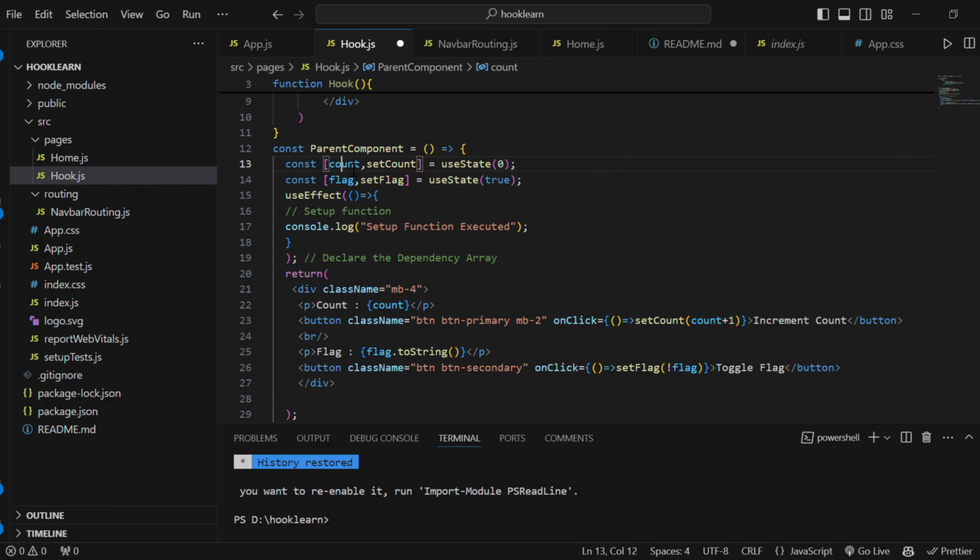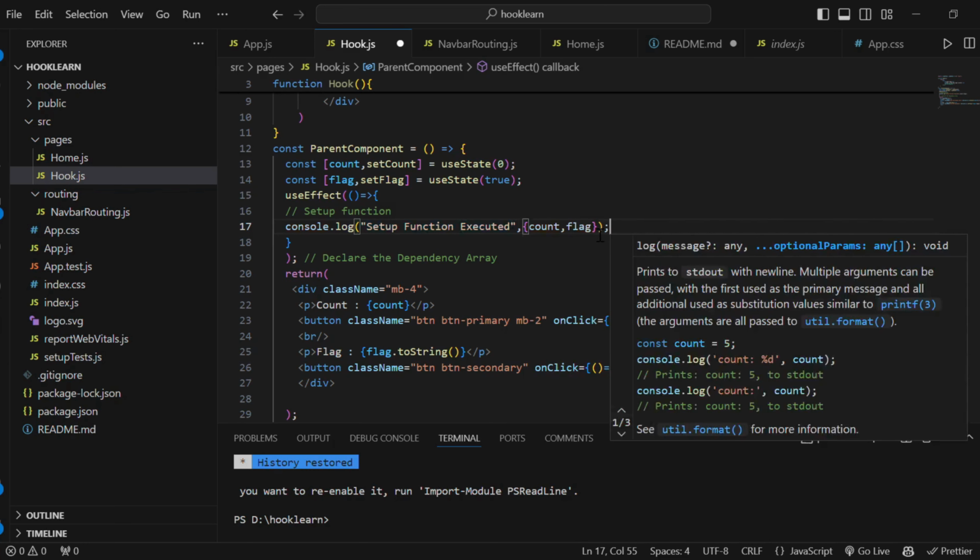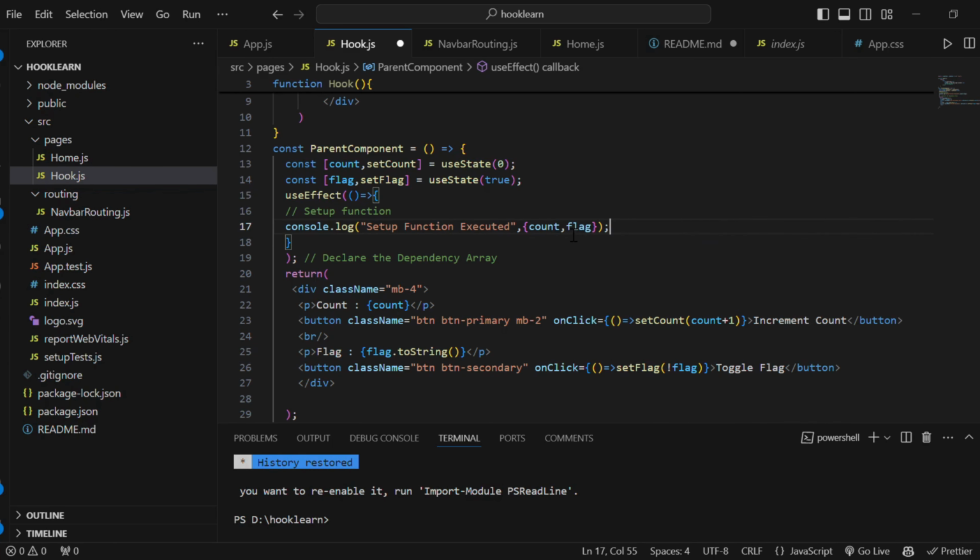So on the count change, it will log setup function executed on your console page, and even if the flag state is changed, then also the setup function executed will be called. And I can write here the count and flag, so that you can clearly understand that flag and count are getting changed on the console page.